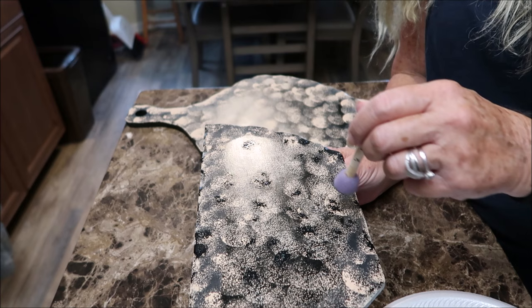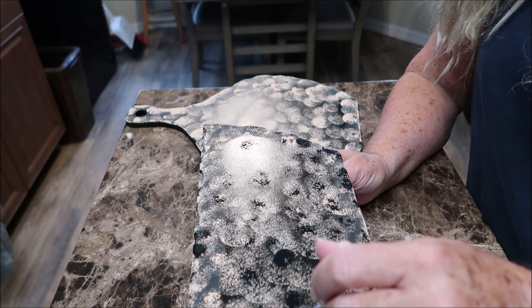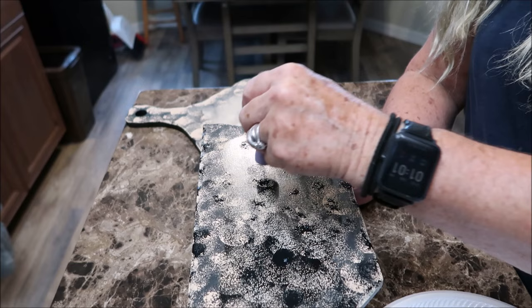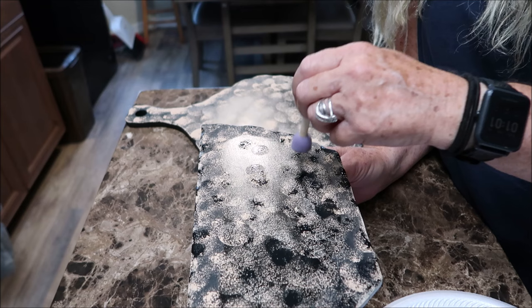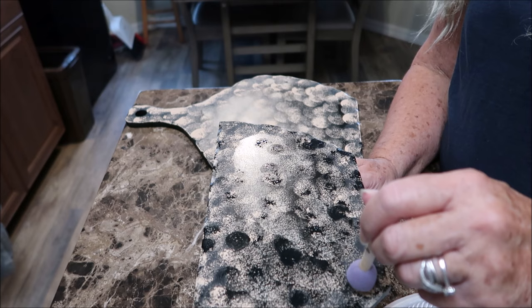What are you guys thinking of this? I feel like this brush is not giving it much justice, but I don't know. Maybe it is. Maybe I need to go back to the big brush. Do the big circles. It might be okay. I might have to do the tan again just to... Maybe I should have left it the way it was, huh? And not worried about no more black. Because this is a bright black.